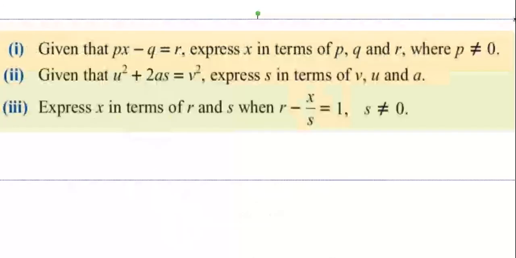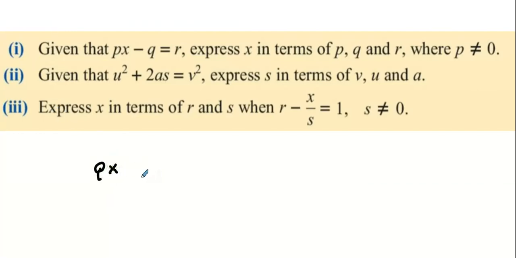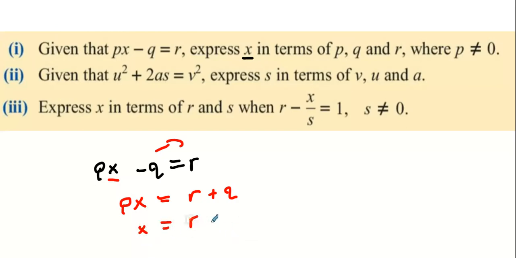Okay. Finally, last one. It's all about getting letters on their own. So in question 1, it's px minus q equals r. It wants me to get x on its own. To get x on its own, I move the q to the other side, so I'm left with px equals r. The minus q is now a plus q on the other side. Now, p is being multiplied by x, so multiplication of p on the left will be division of p on the right. So I see the way I have x on its own, that means I've successfully done question 1.